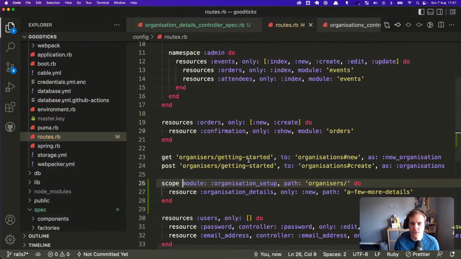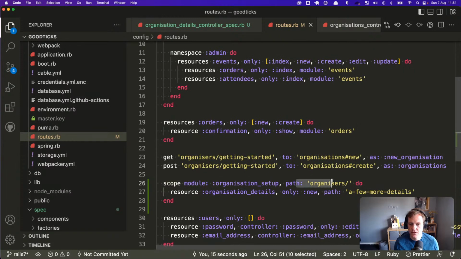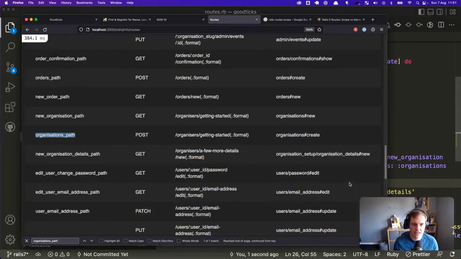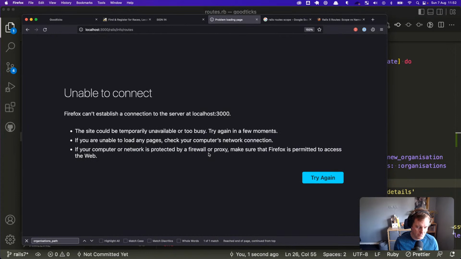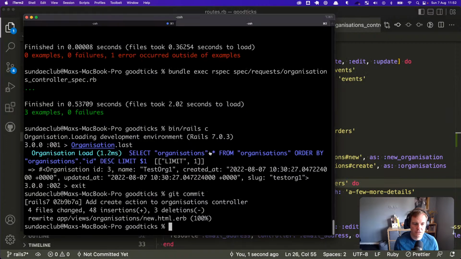Right, okay, cool. So the issue there is that namespace accepts its module name, I guess, as the first argument, and scope doesn't. Scope just says, right, this is the module. I'm guessing I don't need that, actually. Oh, what happened there? Did I just kill the server or something?